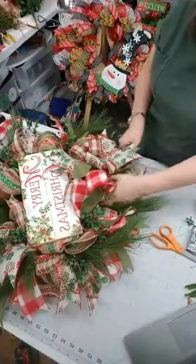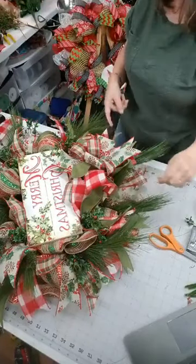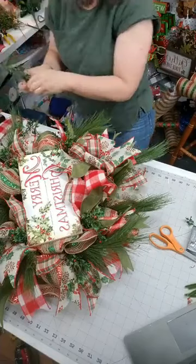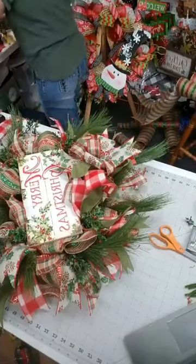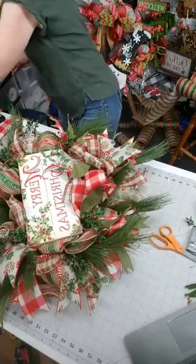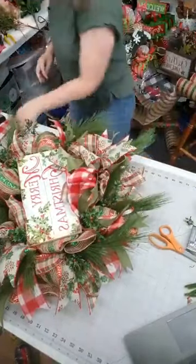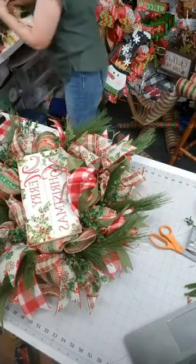Alright. I think we might be needing two more right there, and then we're done. And I'm going to show you what we've done, what we've created tonight. You guys have been so good to work with tonight. I enjoy having people to talk to. Like I said, tomorrow I'll take pictures of this in the daylight so you guys can actually see what we've created together.